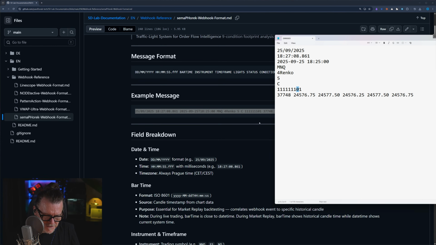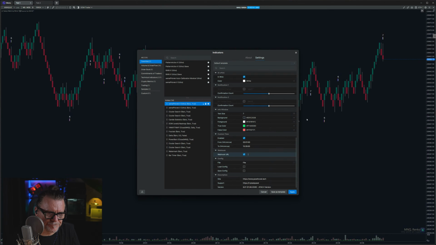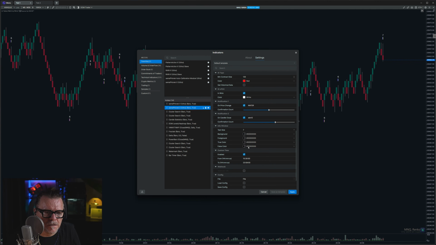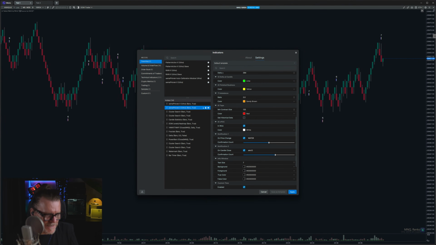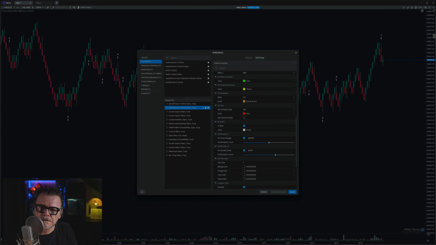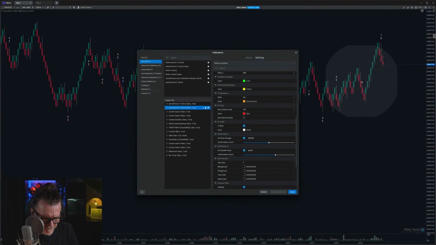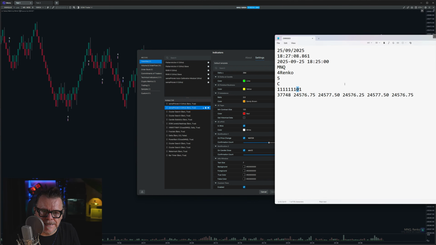The eighth condition is tape. So in this example, you see now I received the notification that this candle had 7 lights. Did you see it? Maybe you even heard it. And this is incorrect, by the way. There should be 8, of course. It's just an example at the website.